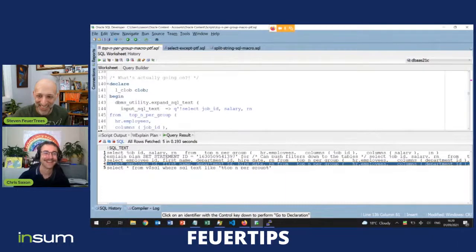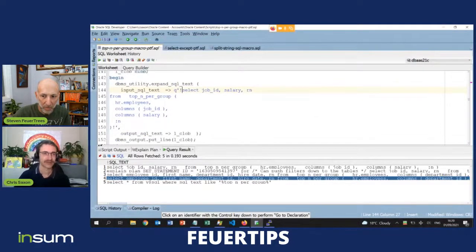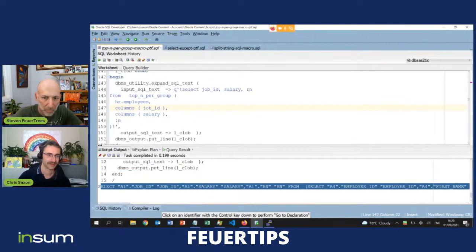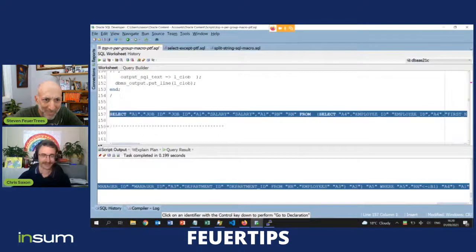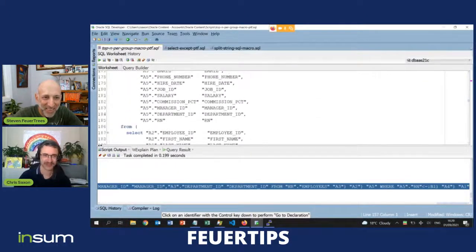There's this DBMS_UTILITY function which came in 12c, 12.1, I think, and this, as the name kind of implies, expands things out. It gets the full final SQL statement we actually execute. So if we run that, notice I've got the bind variable in here, and that will give me a big statement. Let's just paste it in, format that a little bit so we can see. You can see there's some extra little stuff it does here.